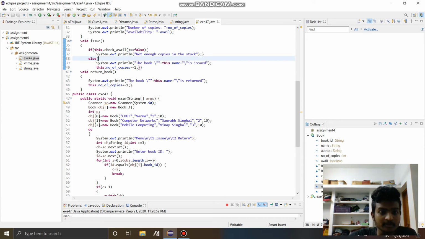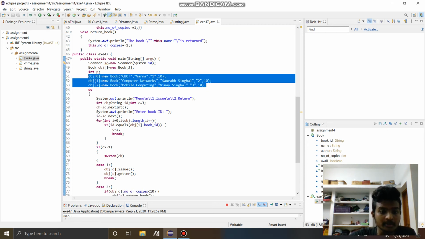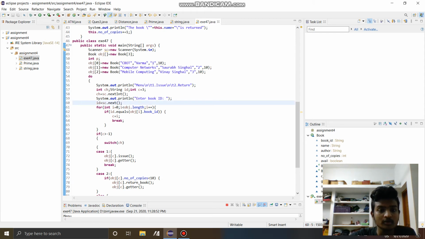This is the number of copies, and the number of copies will be printed, and this is the main class. And taking the Scanner class, and Book object is new Book, and printing the objects. This is three objects, we're going to print those objects. This is the total stock in this company: total books, how many books, and from whom, and book names like that.